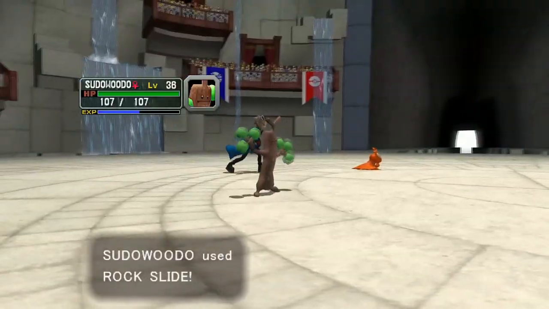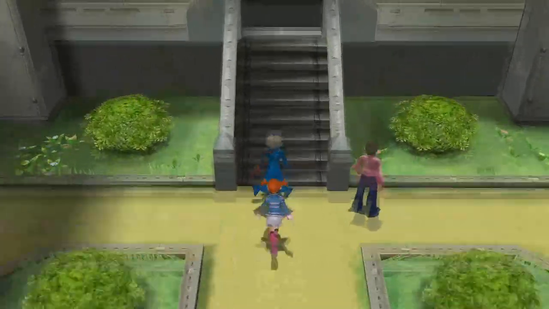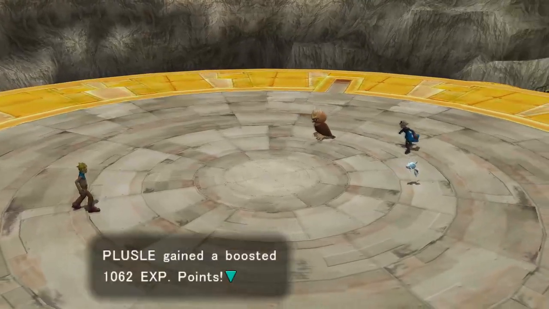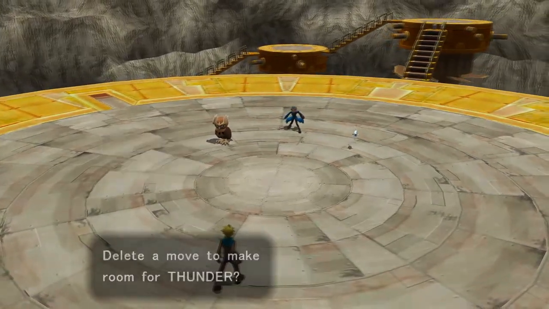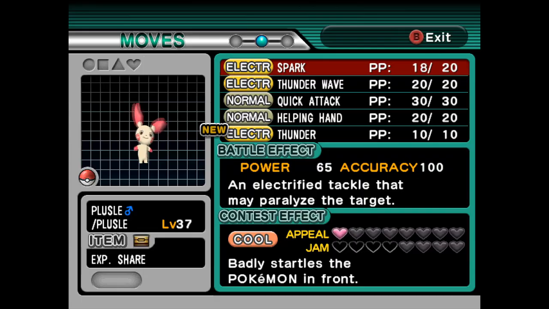After clearing Phoenix Stadium four times to get the four TMs, we go to Mount Battle and attempt to loosen Cypher's grip on the area. We make our way through the first nine battles of Mount Battle with relative ease, with Plusle learning Thunder along the way, which will make things much easier going forward.